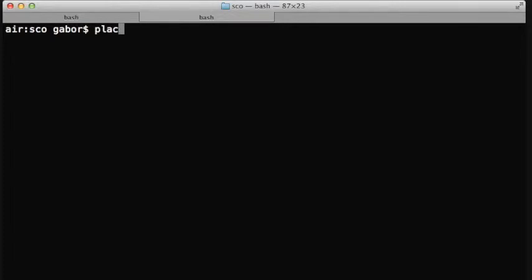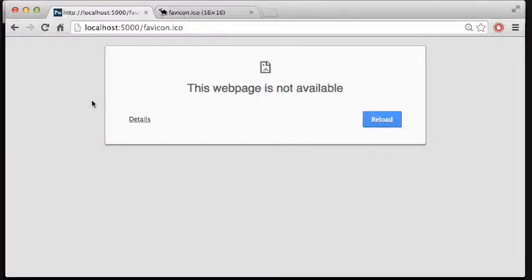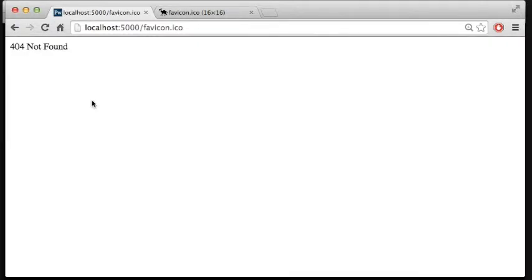So here in the console, we are back in the directory where the development happens, and plackup -r will launch the server. The -r tells it to reload every time we make some changes. It's listening on port 5000. Now I can go back to the browser and reload, and it will say 404 not found, because that file is now served by the Plack application we created, and that's what we wanted: it will say 404 not found every time a file is not found.